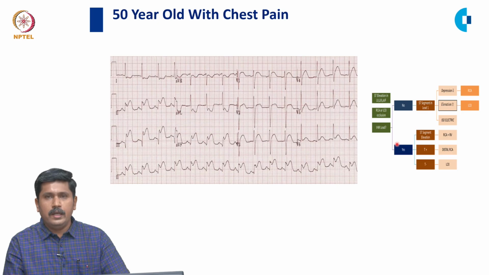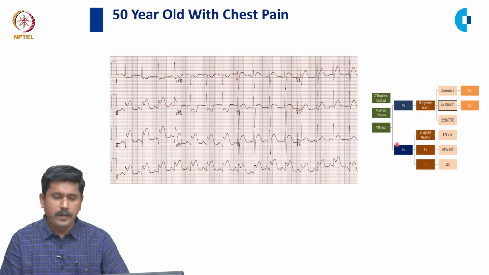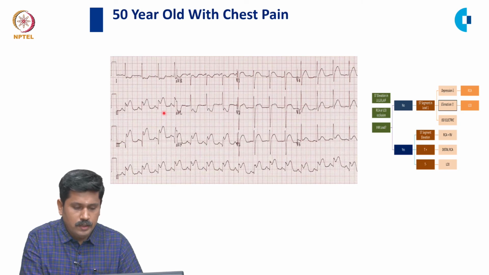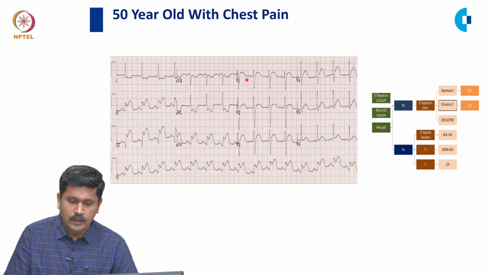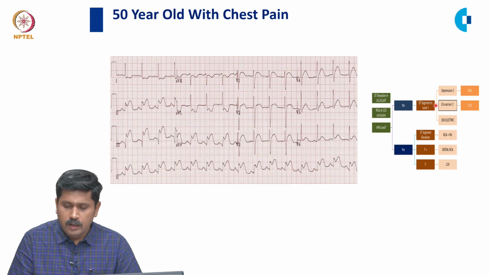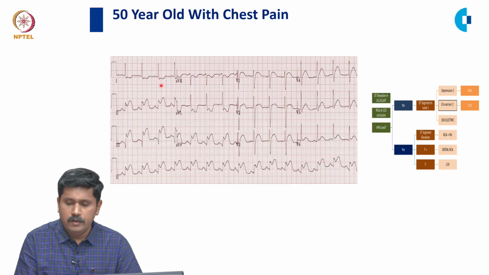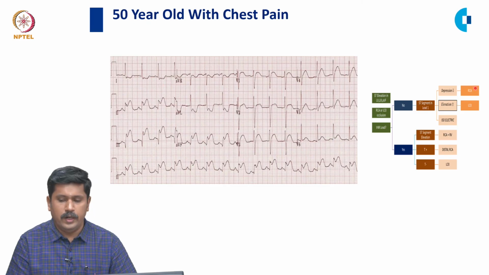So, applying this criteria to this ECG, this is a 12-lead ECG of a patient with an acute onset of chest pain. It shows an ST segment elevation in leads 2, 3 and AVF and ST depression in leads 1 and AVL, and there is also an ST elevation in V1. We do not have a right-sided lead, so just look at the ST segment in lead 1. There is a depression, which localizes the lesion to the right coronary artery.